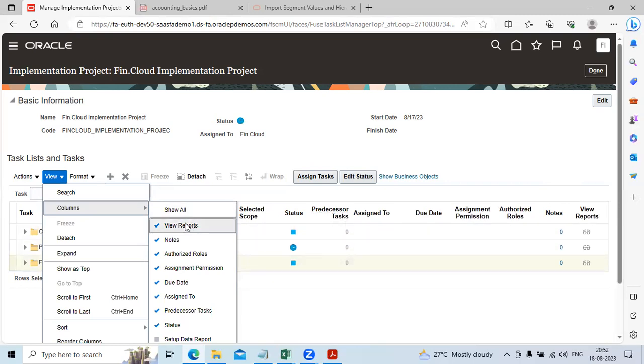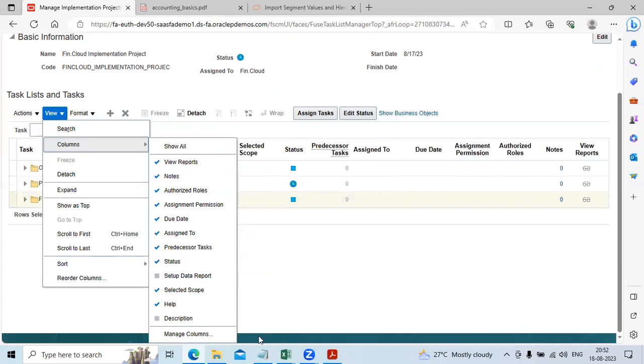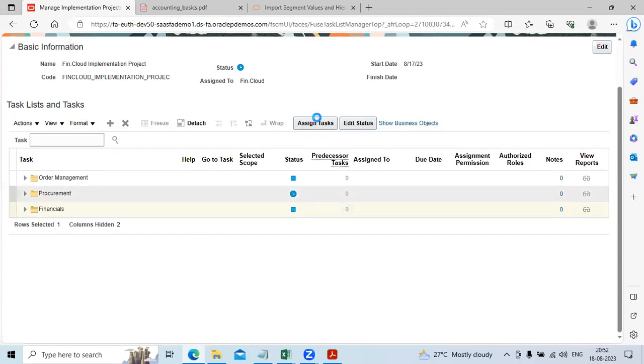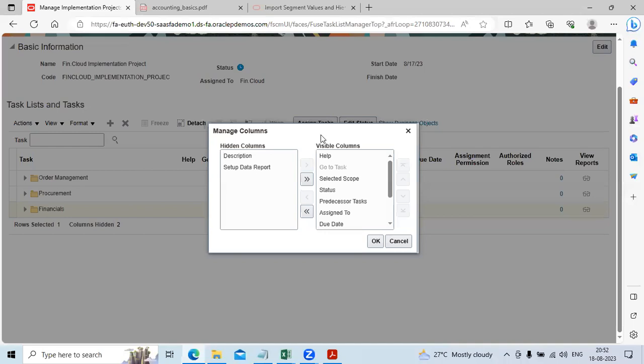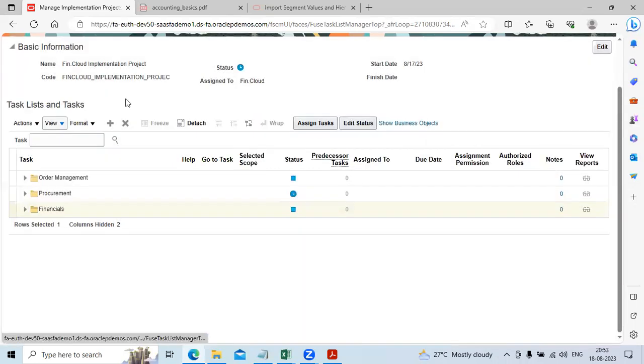If you don't want to see that, maybe that is an invalid field or information not required for us, in this case you can disable that. So this is the column information. If you go to Manage Columns, what happens? It will show the list of columns. So what is the priority? What is the first column you want to see? What is the next column you want to see? Everything you can do that. Just drag on. This is the column information.